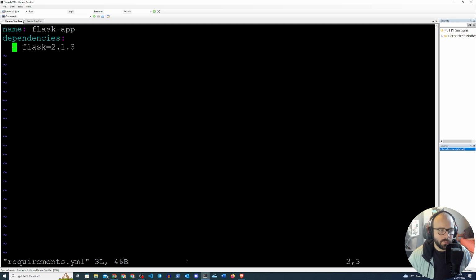So you want to do 2 spaces, dash, a space, and then you want to define the package over here. All the rest can be on its own independent line. And then when you create the list underneath dependencies, you can create this list like this. And if you want to add something else down here, you want to do, again, a dash space and then another package over here. But for now, we're just going to be doing one package, and we're going to be writing and quitting that.